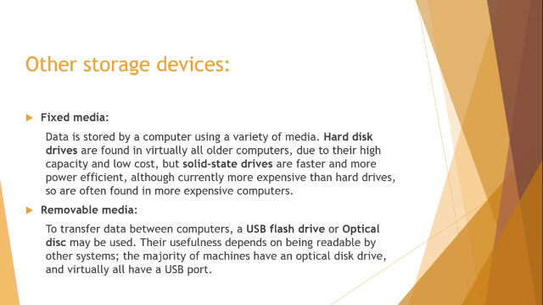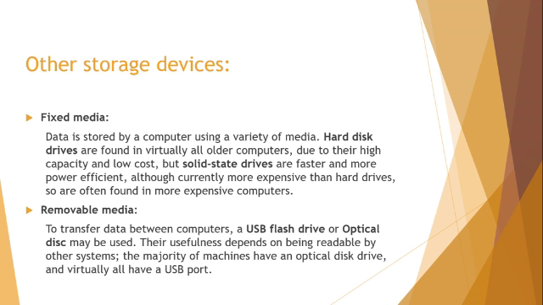Other storage devices. RAM is also a storage device, but here we are discussing further storage devices. Fixed media. Some devices are built-in devices that are installed in the computer to save different kinds of info. Hard disk drives and solid state drives are commonly used, but solid state drives are now, because they are faster, they are expensive, but they are worth using.